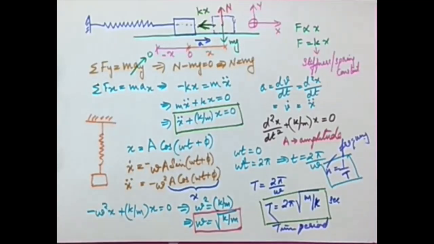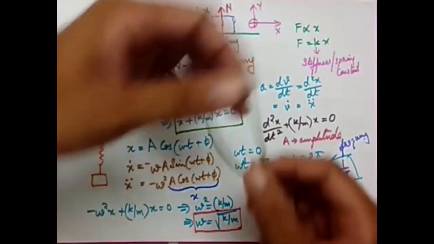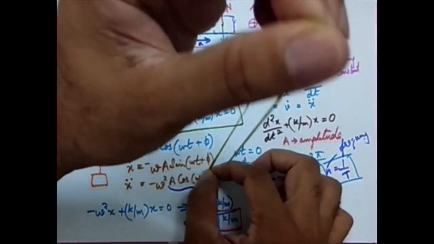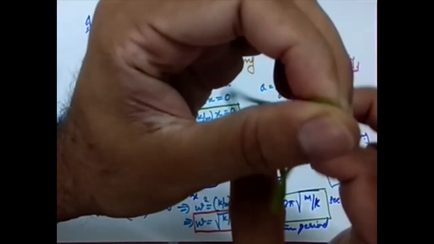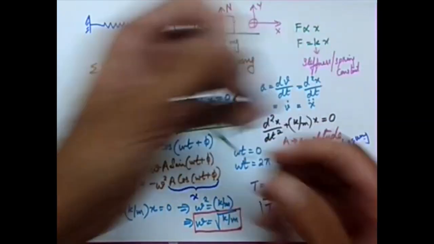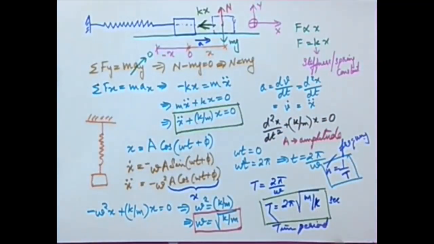Right? Now let's analyze the different terms. So what does time period depend on? Time period depends on, this is a constant, m and k. Whenever the mass increases, the time period increases. So you can see here, if I'm hanging something which has a larger mass, what will happen? It will take a lot of time to come back, right? So it depends upon the mass. If it's a huge mass, it will go down a lot and it will take more time to compact, which means it depends upon the mass of the object that you are attaching to the spring.